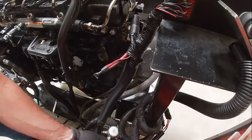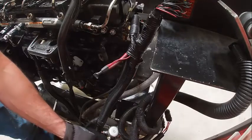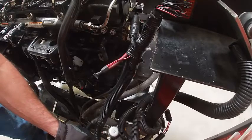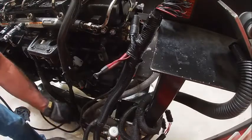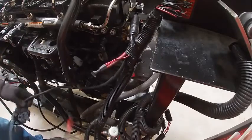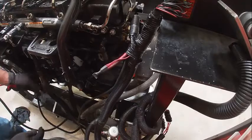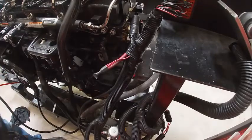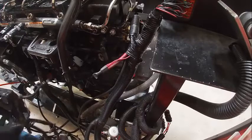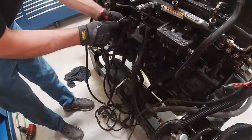These modules like this are not quite as easy as if it was in a vehicle, because the harness is a lot longer than it needs to be. This is a power cable for the starter, once we get to that. And here's our engine harness.